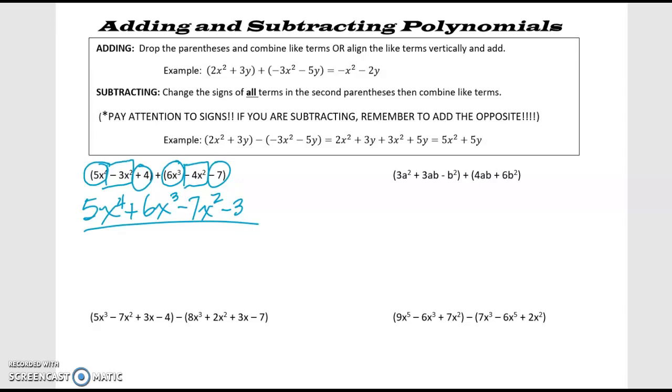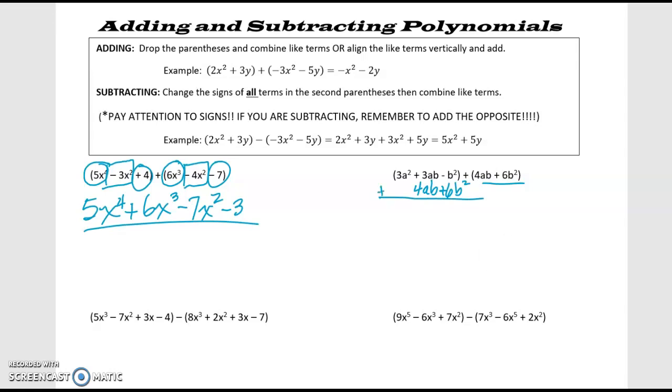Okay, we're going to go to the one at the right, and this time just to show you something different. So I have this trinomial, and I'm adding a binomial to that. So if you like to combine terms by just stacking it, so you have 4ab, whoops, that should be ab, not ad. Let me fix that real quick. Don't want it to look confusing. So 4ab goes underneath there, and then you have a 6b squared. So make sure that goes underneath the b squared. So you're just aligning like terms vertically.